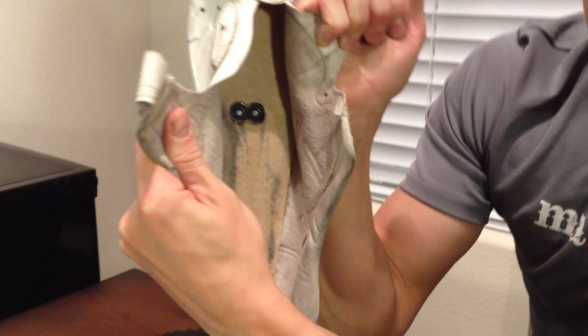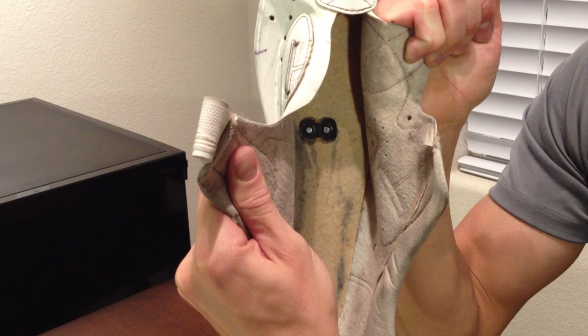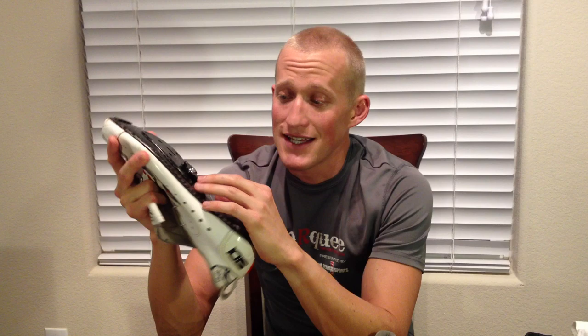One of the things I want to show you is just the inside of the shoe. The first step is really measuring your shoe and finding the center. Once you find that, you're going to drill the pattern for the cleat you're going to be installing — in this case an SPD with two bolts about a centimeter and a half apart. Carefully drill that carbon, making the holes a little bit smaller than the actual bolts, almost like a pilot hole. Then you can widen that out with a Dremel to make those holes as precise as possible because you really want a snug fit. When drilling, you don't necessarily have to use metric — you can go to your hardware store and use any size bolts you want. In this case I used metric, just an M5 standard bolt.